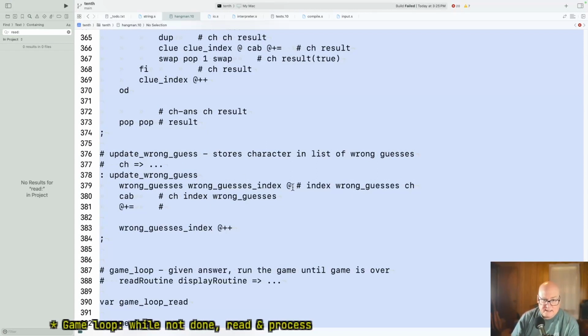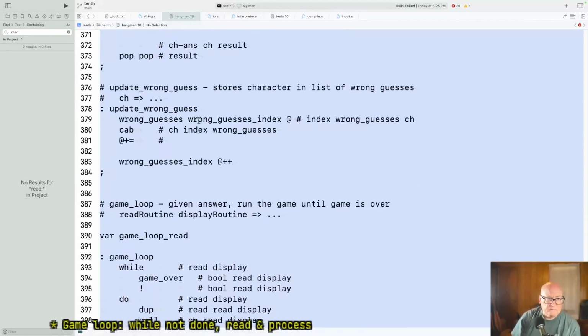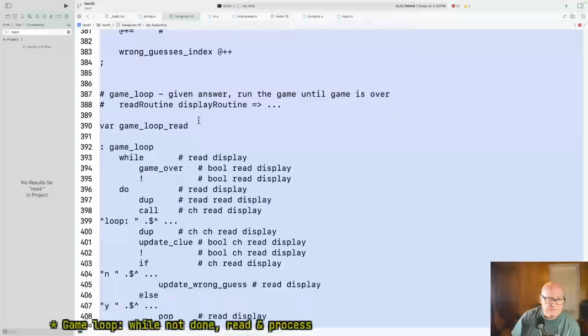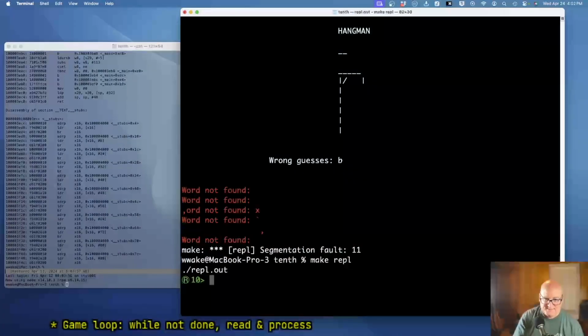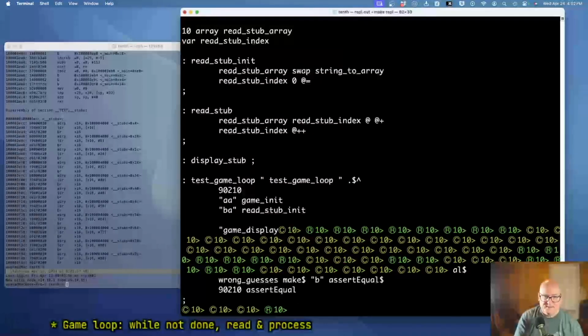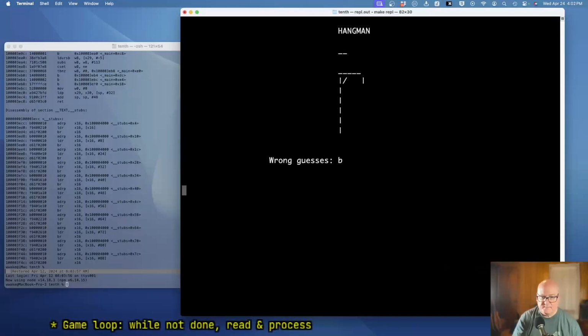Wrong guess is index at. We did that. Okay. Yeah, that seems okay. All right. Yeah, so this is a little weird, that I would have expected something to come out before.